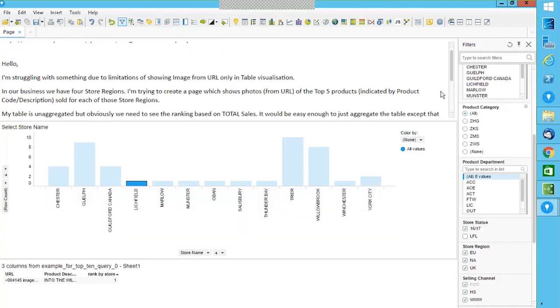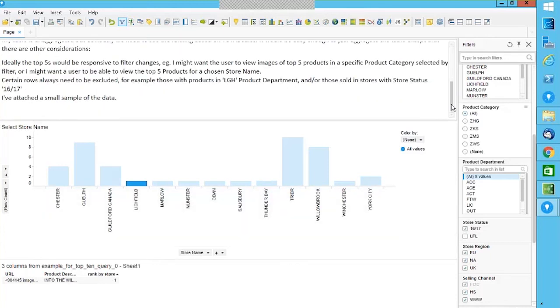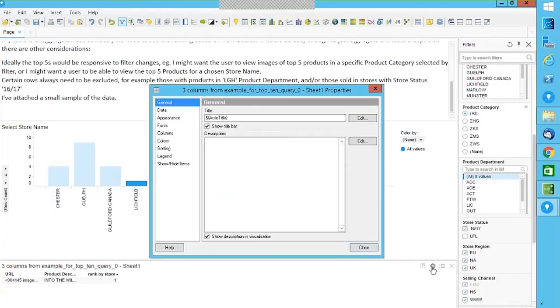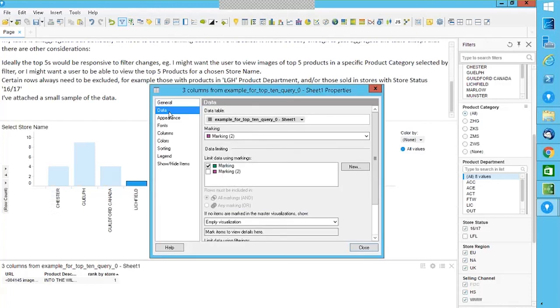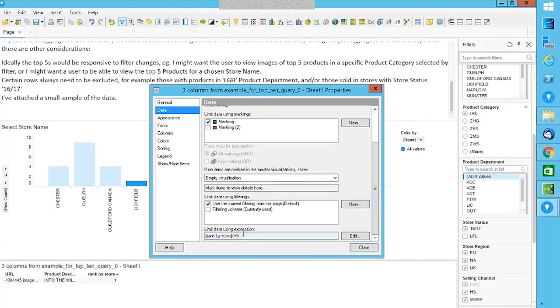So this is a way which goes into multiple things: you use marking, you filter out whatever you don't require, you use the out-of-box filter panel, you use data drill down to create your detailed visualization, and you use a calculated column to rank. Then the most important piece to resolve this question was to limit your data by that calculation, limit data using expression. That is what was used here. These will be all the questions for today.